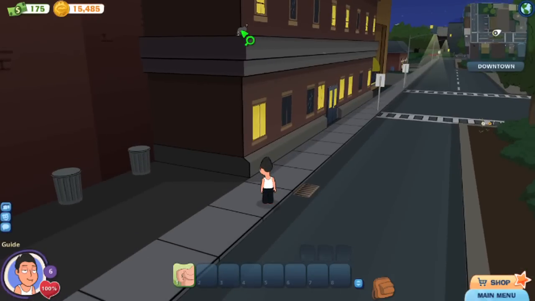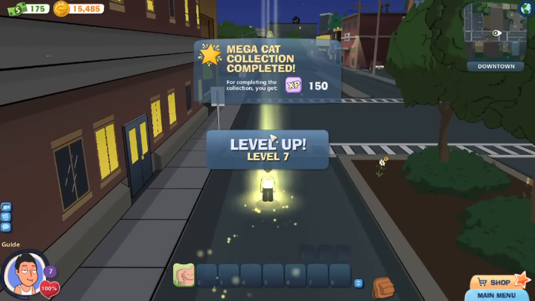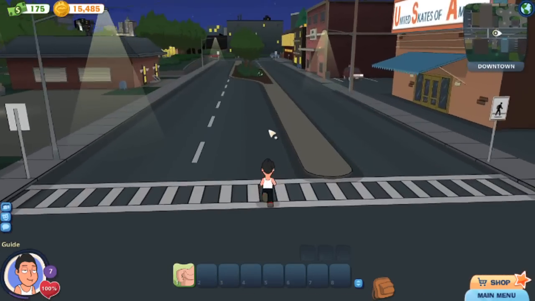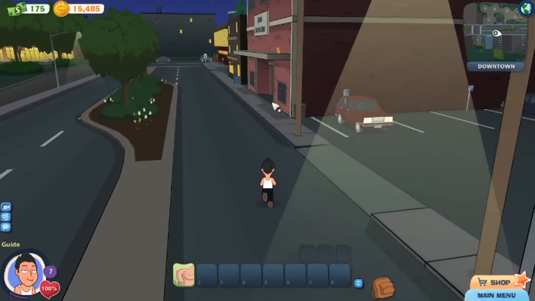Grab this guy. Bam. Completed collection of 10. So, got some experience. Here's another one. It's an orange tabby. He's usually hiding up here. We'll grab him.